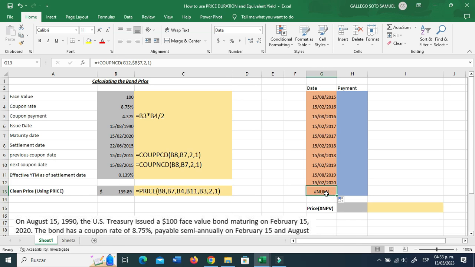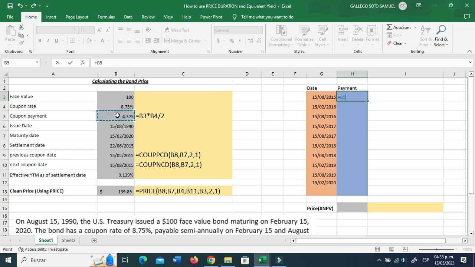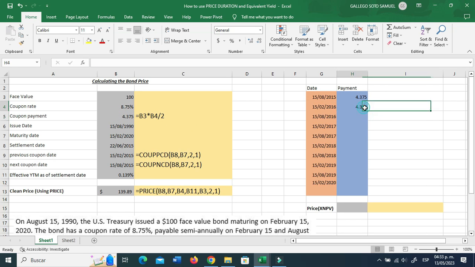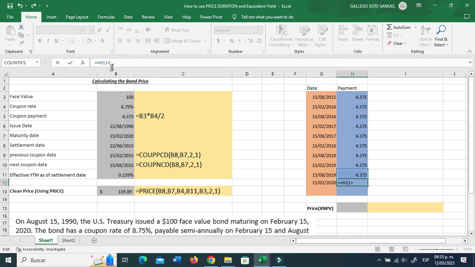And there we have an error, and the error is because we already reached the maturity date. Okay, so the cash flow is going to be whatever we got every 6 months, which is the coupon, and then we drag this down to the very end. In the end we add the face value of the bond, because after all, that's what we're going to be getting, right?